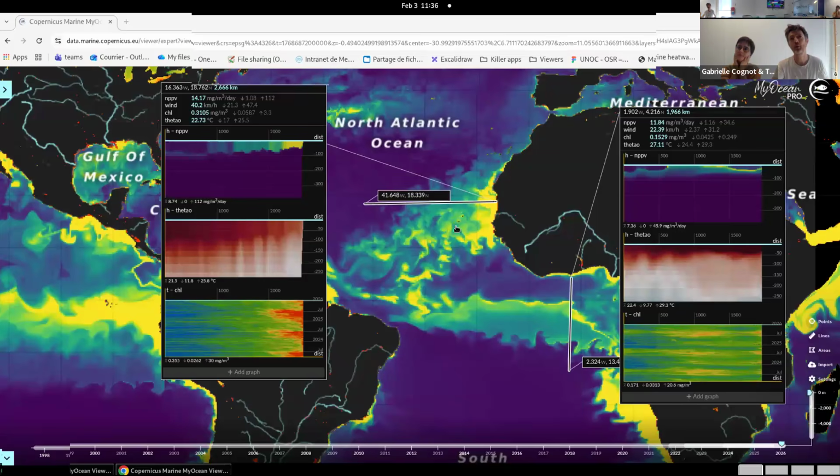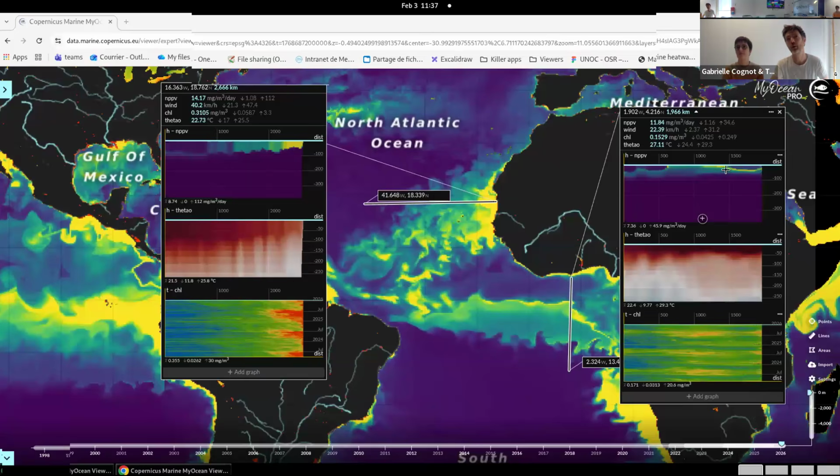And then with this movement, we can see here very clearly, the cooler water goes to the surface when the hot temperature water is pushed away from the coast. So here, no upwelling, stratification of the ocean.